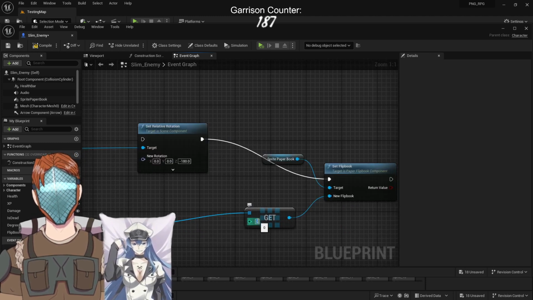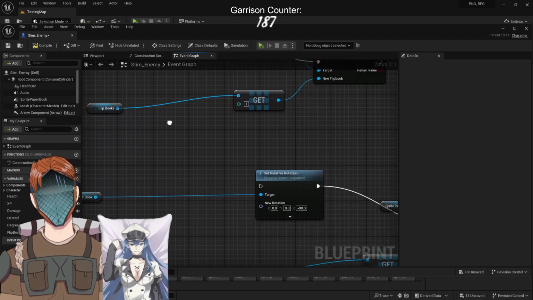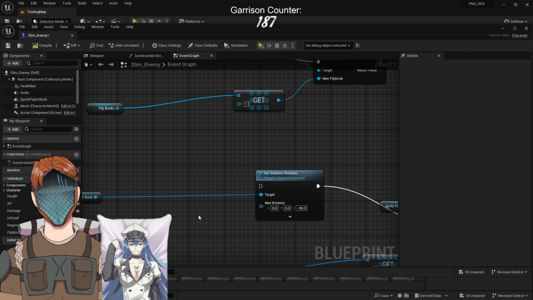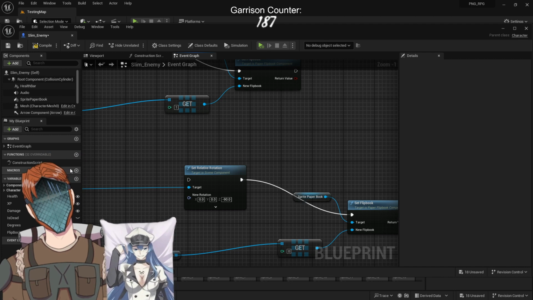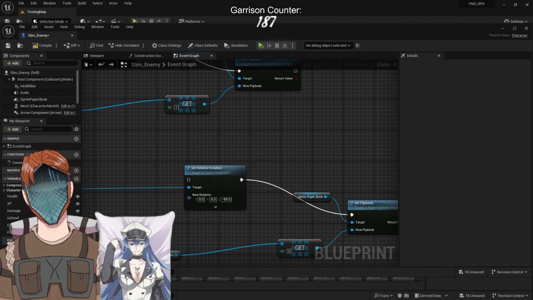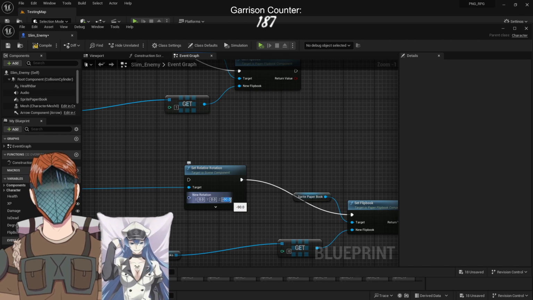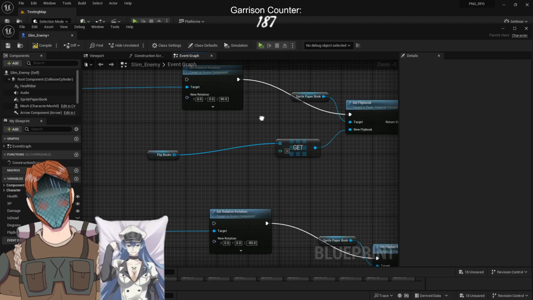For the third one, we want this to have a value of 180 degrees on the Z-axis, and we just want to call this left, and we want this to have a value of 2. For the fourth one, we want this to have a value of 135, and we 90.